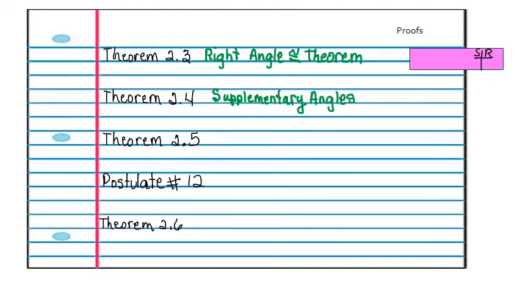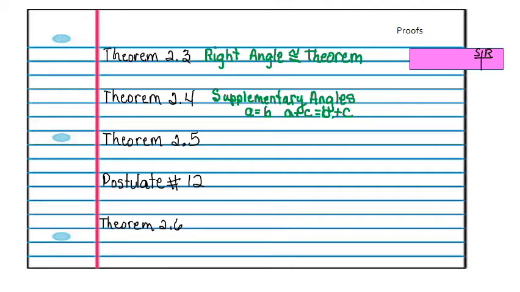That if one angle is supplementary to another angle, and another angle is the same size as the first one, then it is also supplementary to the other. This is a lot like that addition property that we had, where if A equals B, then A plus C equals B plus C.